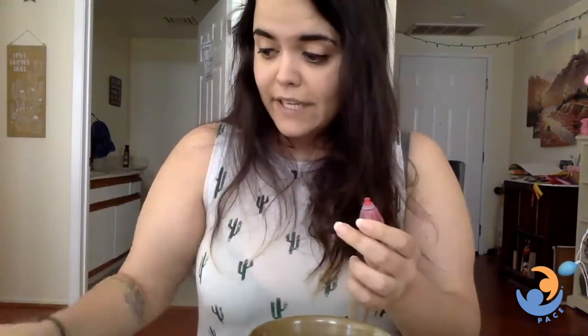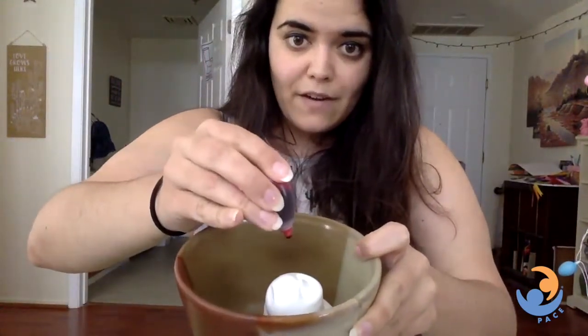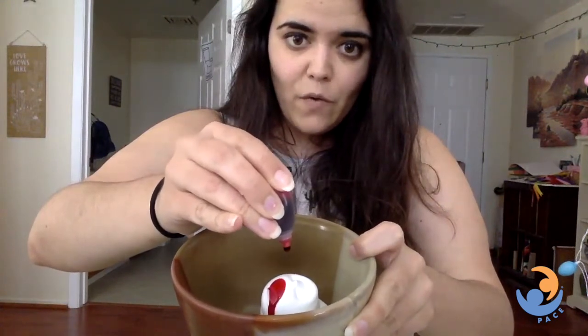To make it pink, because I want my cotton candy to be half blue and half pink, I just have a little bit of red food coloring. Anytime you're using food coloring, be careful in how you hold it and put the lid back on right away, because if food coloring touches anything besides what you want it to go on, it's going to stain — your hands, your clothes, your table, anything will end up red. So we're very careful when we use it. I'm just going to add a couple drops right on top of my shaving cream — one, two, maybe three. That ought to do it. And I'm putting my lid back on right away to be safe.